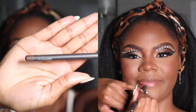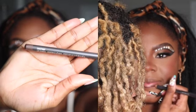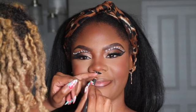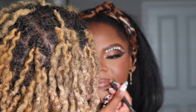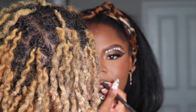I'm gonna be honest with y'all, I hate lining lips. It's really difficult for me to line lips. But I am using this MAC Chestnut Lip Liner, one of my faves. I go through it like once a week, JK. But no, seriously, this is my favorite lip liner of life, and I'm taking my time lining her lips.